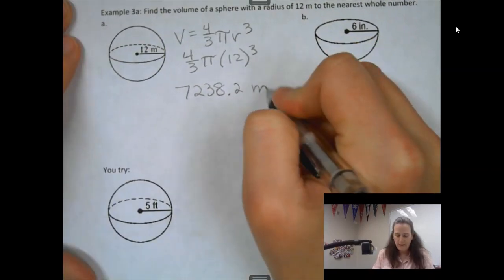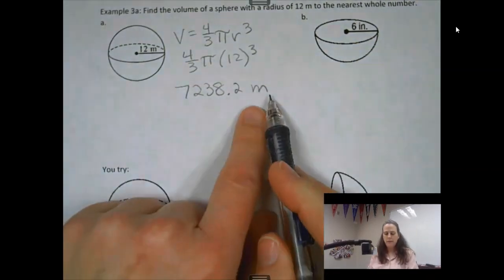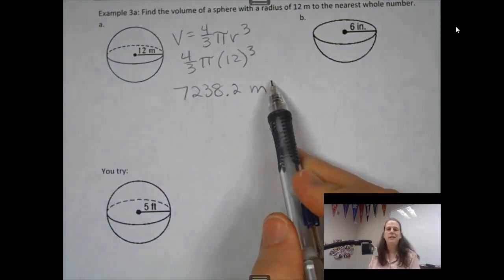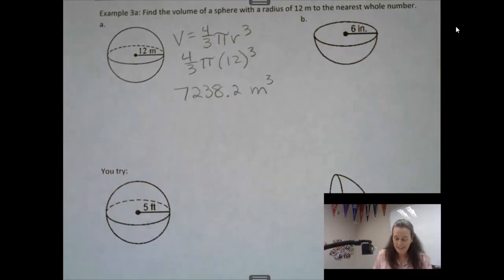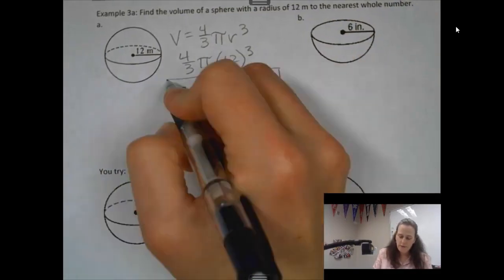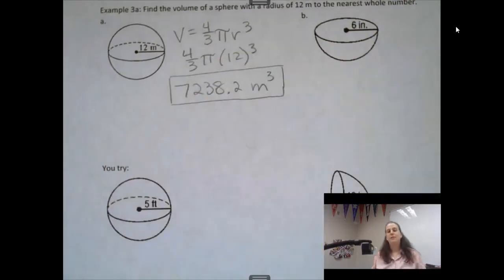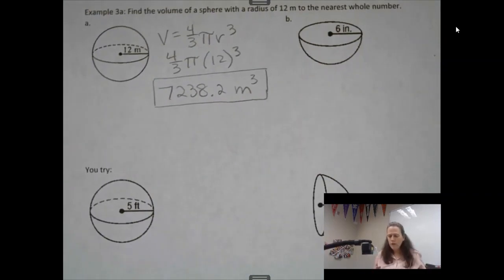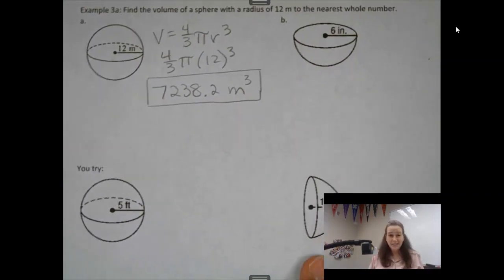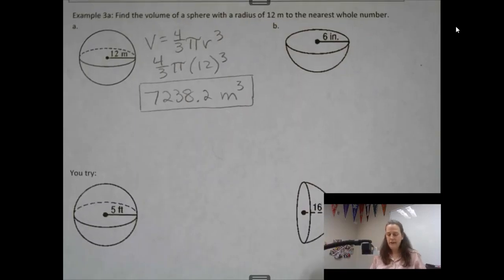I do want you to try that and make sure that you can get your calculator to give you that correct answer. Now, it's meters, but what little exponent am I doing? Think about that. We're back to volume again. Okay, so with spheres, you're going to be popping back and forth between squared and cubed, squared and cubed. So really try to think about what you're doing. Okay, to do the volume of a hemisphere is easier than to do the surface area, because what you can do is find the whole volume. Remember, it's the inside of that sphere, as if you filled it up with something.